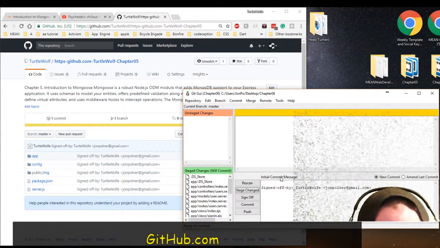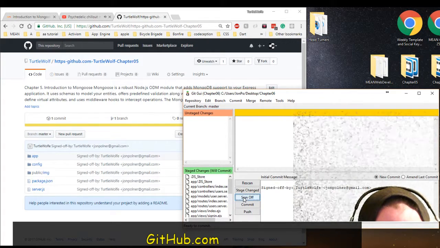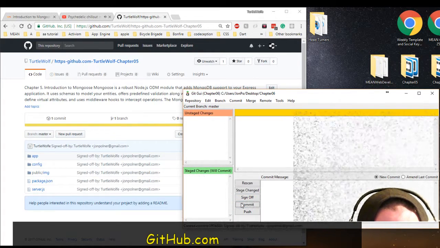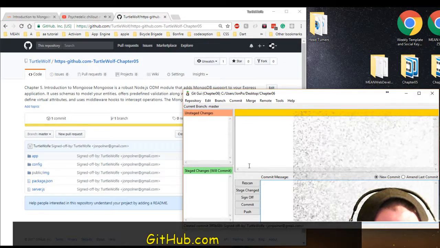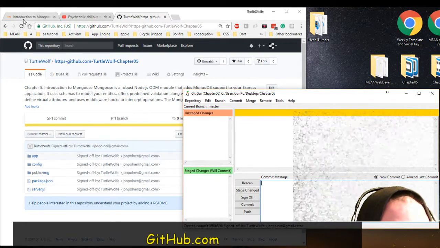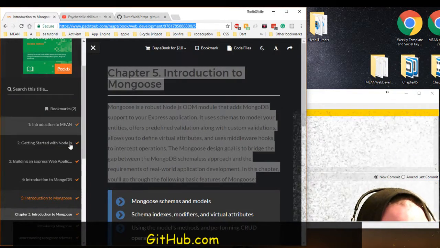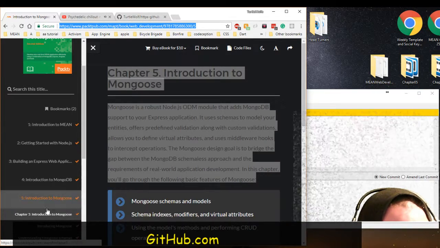Unlock the index. We're going to go to chapter 6.